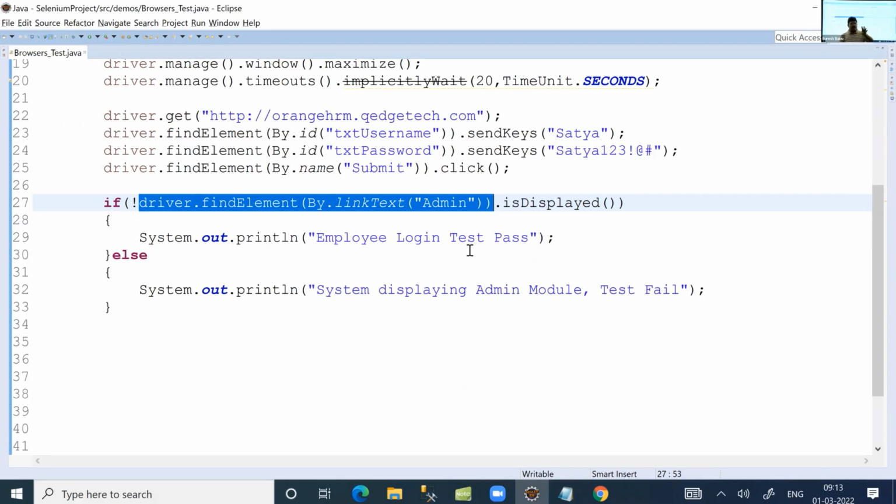findElement tries to find an element. That element is not in the page, so it simply throws an exception, NoSuchElementException. The remaining code was not executed. Hope you understood why the problem occurred. So, findElement will recognize the element if available. If not available, it will throw an exception, NoSuchElementException. That is what is happening here.